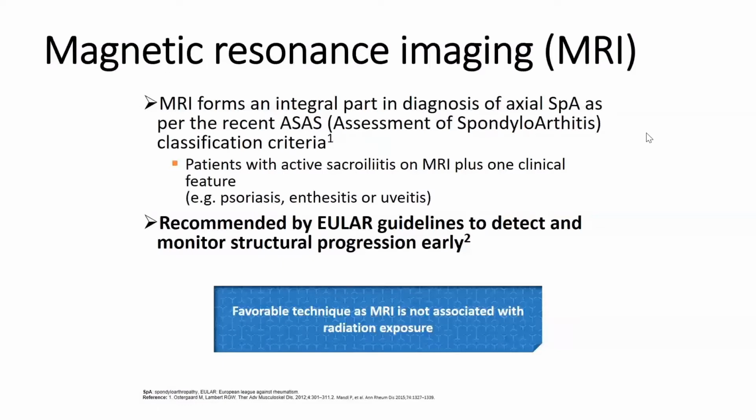Then came MRI, the darling of the rheumatologist. The gold standard to make a diagnosis of spondyloarthritis is to get MRI imaging done of the pelvis for the sacroiliac joint and the lumbar spine, which will pick up inflammation. And so MRI is a darling of the rheumatologist. It's a darling of the musculoskeletal radiologist. Next slide, please.